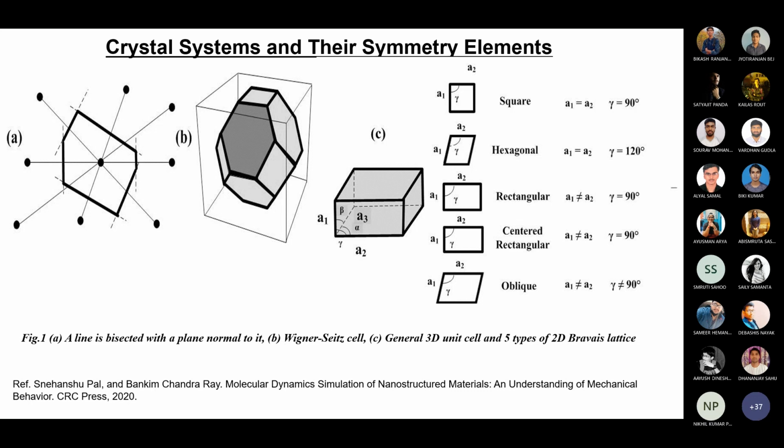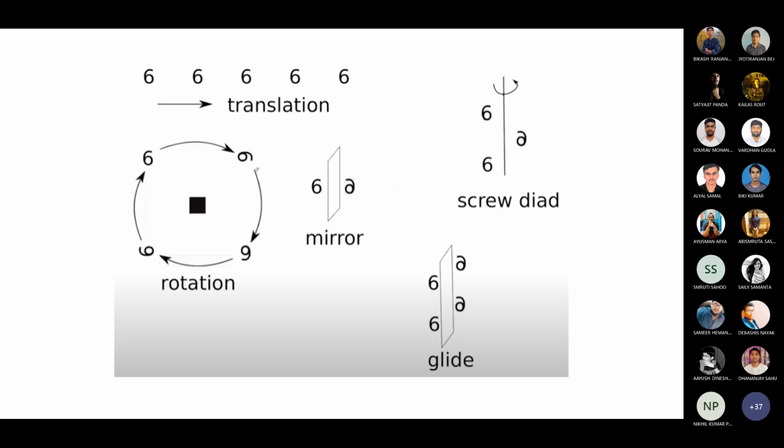We are just brushing up. So we should keep this in mind when we are going along with this subject, to understand the subject. Now we should also have a little bit of understanding of the symmetry elements associated with a crystalline metallic system or crystalline material. So what are those?